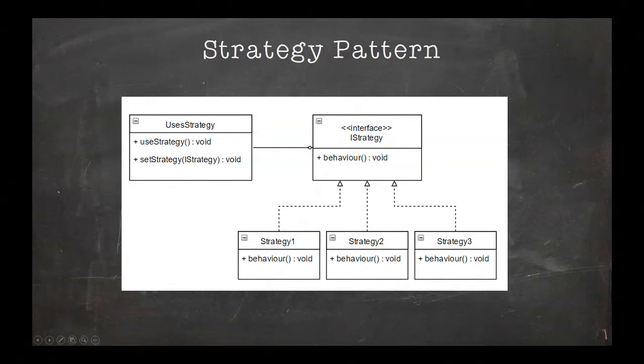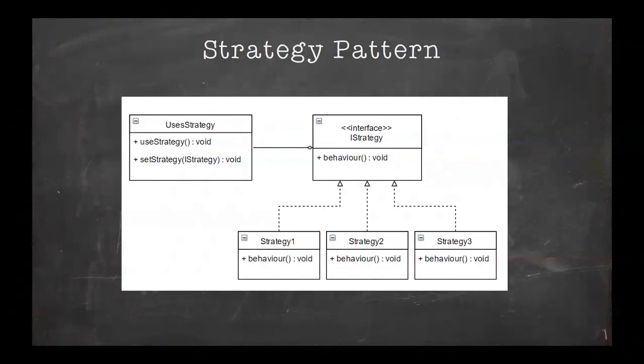Now I have included this. This is the first of two design patterns that I'm going to introduce. And the reason I've shown this one is because it's a very good example of interface use. This is a strategy pattern. And what the strategy pattern means is I've got an algorithm that I want to do something, or I've got several algorithms that do the same thing.